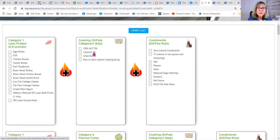Okay, you could also use coconut oil, but coconut oil is not 100% MCT oil. It's 66% MCT oil, but you can still use it. This is just our most highly recommended one. You can also use ghee butter. This butter is just regular butter that has been clarified. That just means all of the milk sugars and milk solids have been pulled out. So just the fat is left, and it will serve you well when you need butter.